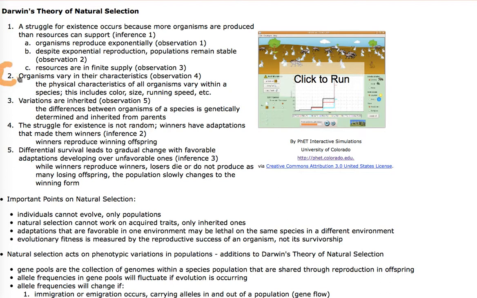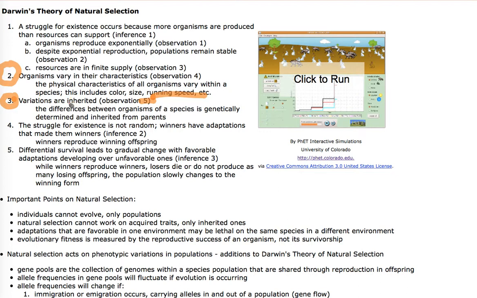Number two, we all vary in our characteristics, whether it's hair color, eye color, skin color, body color. It might be body weight. It could be the circumference of turtle heads. It could be the scales on the margin of the jaw of a snake. We all vary in our characteristics, and that includes not only physical characteristics, but behavioral characteristics and other things, including things like running speed. Not only do we have variations in our characteristics, but we also inherit those variations. Now, this is the problem with Darwin's theory in 1859.